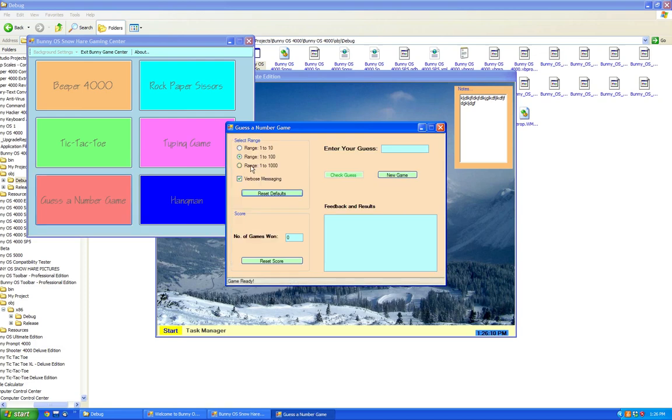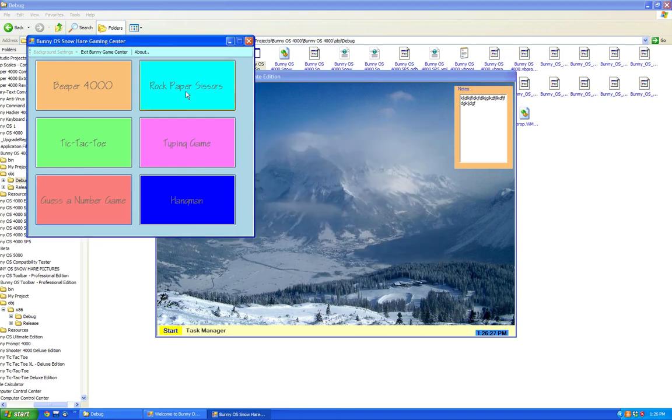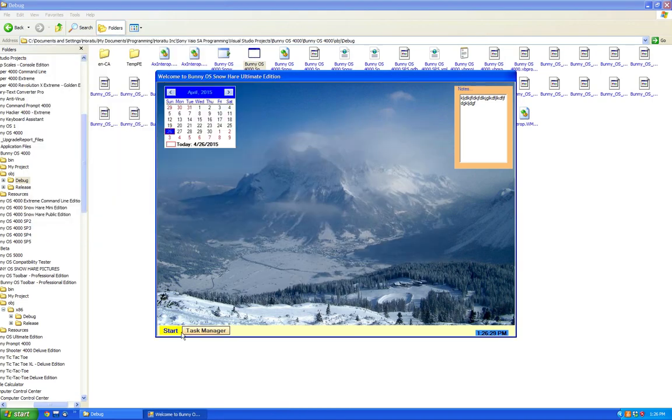And we also have guess a number game, where you can guess and we can see the number of times it takes to guess. Too high, too low, too high, too low. You got the point. This is Bunny Game Center.